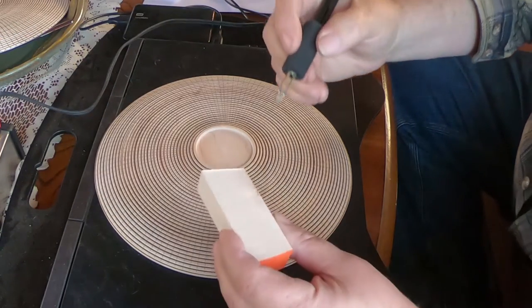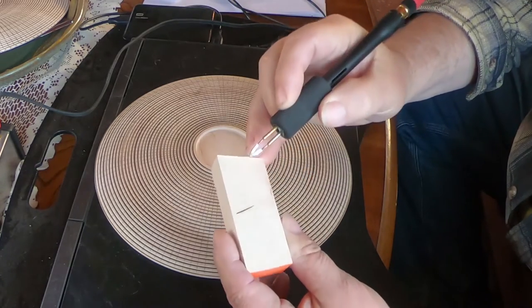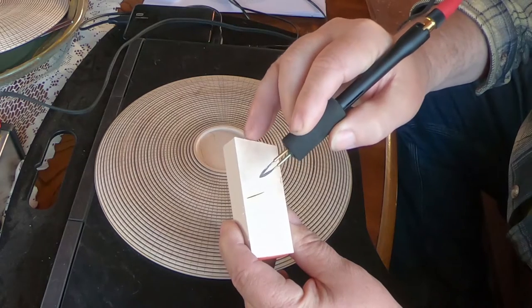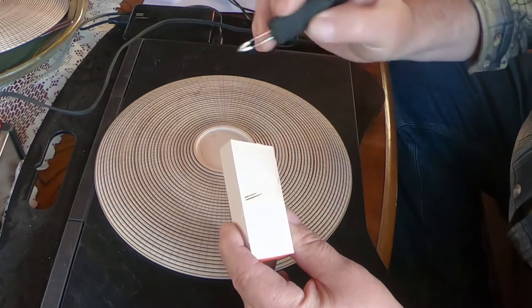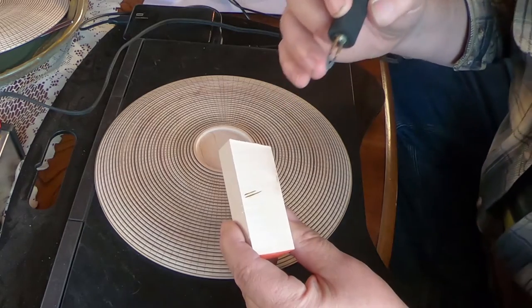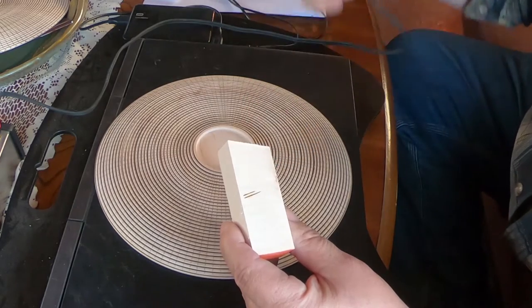I always have a waste block of whatever wood I'm using to see what things look like. That's a nice little burn. You can see that maybe it was a little hotter at the top here. So I tend to either want to touch this waste block before I touch my plate, or give it a quick little blow to cool it down just so you don't get that initial wide burn.